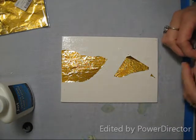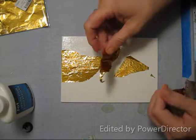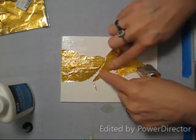I'm just like, forget it. Just glue it on there. Just stick on there and stay there and I'll be happy. I'm going to paint over you anyway.